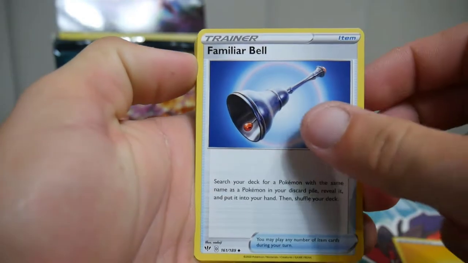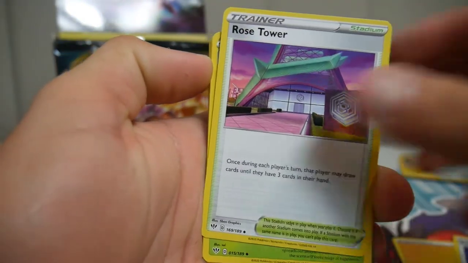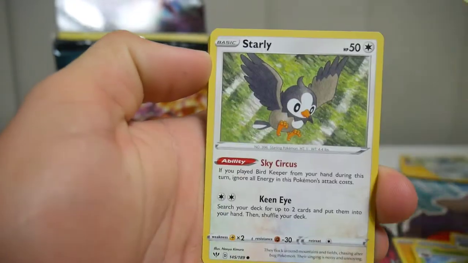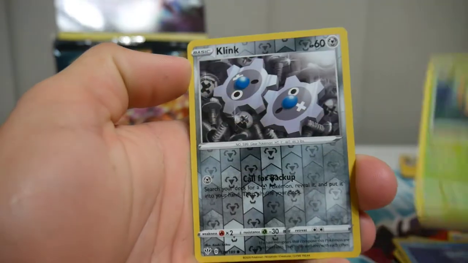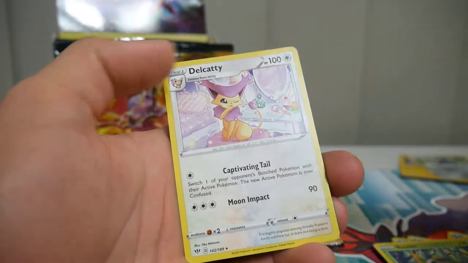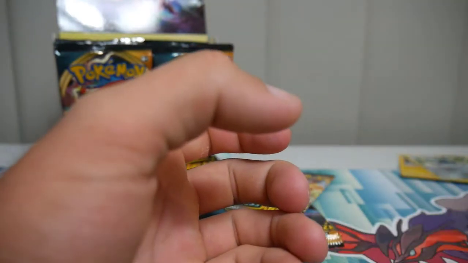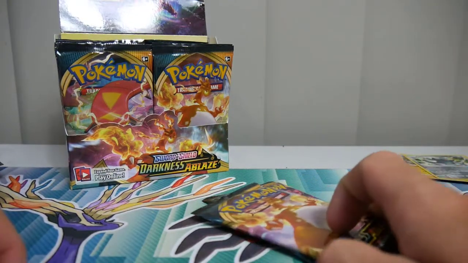Fighting. Oof, lightning, come on. You're winning this time. Yeah, that's because I pulled something that was a holo in the first pack. We have Aron, Cubchoo, a Rowlet, Klink reverse holo, and a Delcatty. Oh, we have picked the worst packs ever, but Tonya's turn now.